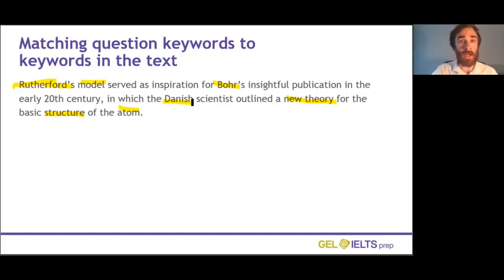Other keywords are inspiration. So we've got one thing inspiring another person. They're focusing on a publication. Insightful is just a positive adjective of that publication. And they also give us a time, the early 20th century. So we're going to be looking for something in the text related to that.